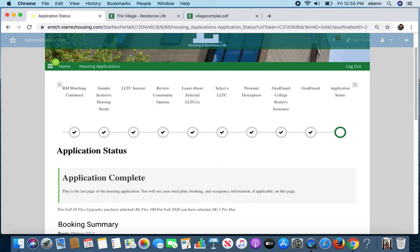So we're more than happy to talk you through this process and help you find the best room option for you or you and your friends as possible for the next academic year. So feel free to come down and visit us at your lottery date and time. You're also more than welcome to call us or to shoot us an email, and we can help do that online or over the phone with you as well. If you have any questions before room selection starts on March 9th, feel free to reach out and talk to us. Again, you can always stop into our office during business hours as well and talk to our staff.